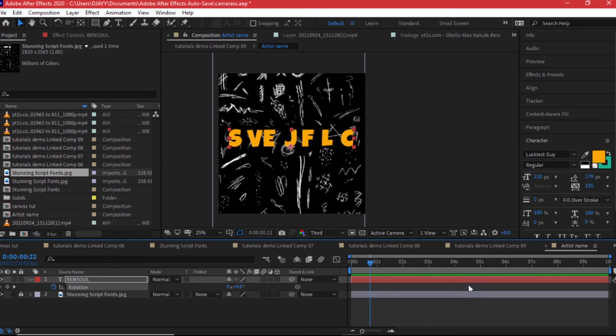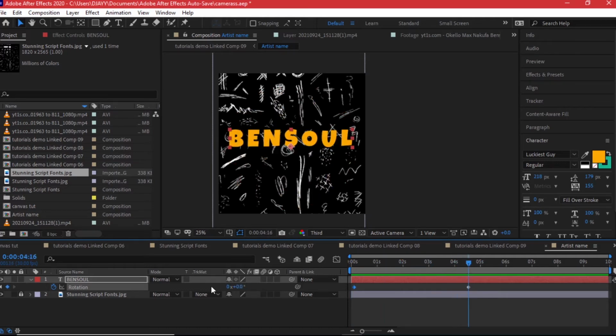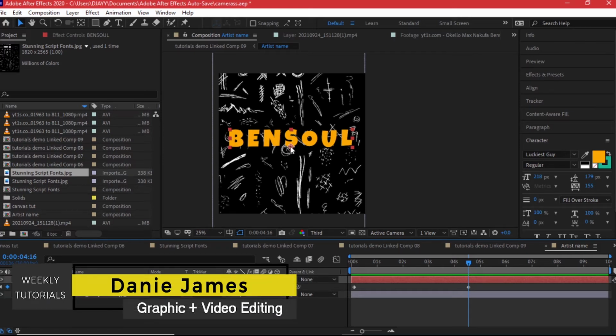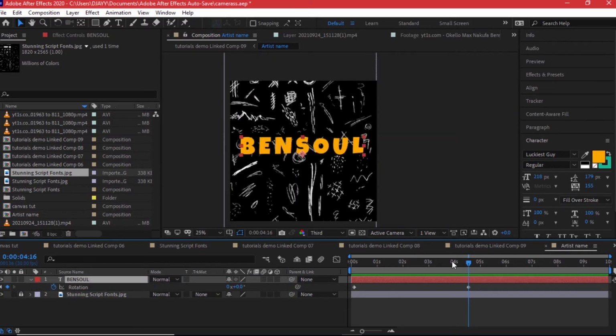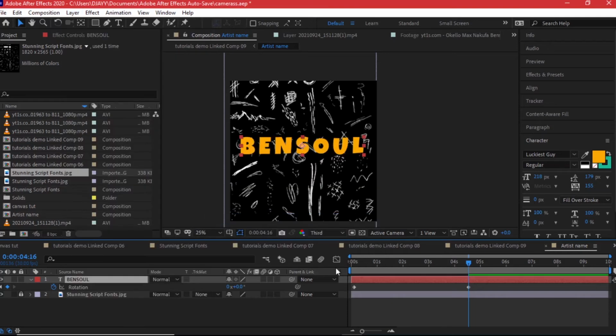And then the final thing that I will add to this is a rotation keyframe. You can see at this point I've left it at 0, which is where it is. And then at this point, I'll have it rotate through, let's say, 6 times. That is something really easy to do. One thing I forgot when adjusting these properties for rotation is that it needs to rotate from a central point. As you can see, the anchor point is right here. So it's rotating relative to this point right here. An easy fix: just make sure to click on your layer, go to layer, go to transform and center anchor point in layer content. And now if we rotate it, as you can see, now it rotates very evenly.